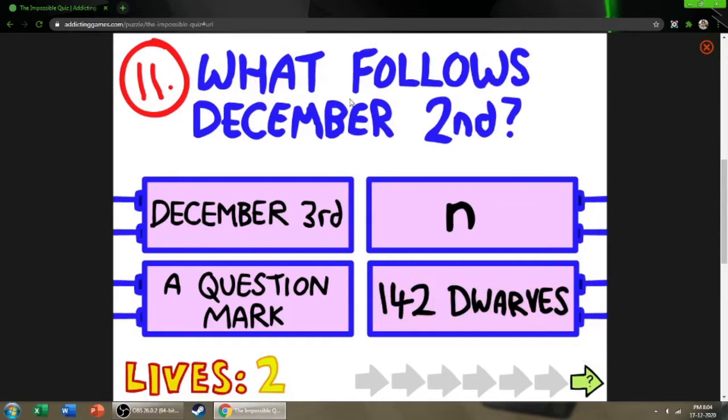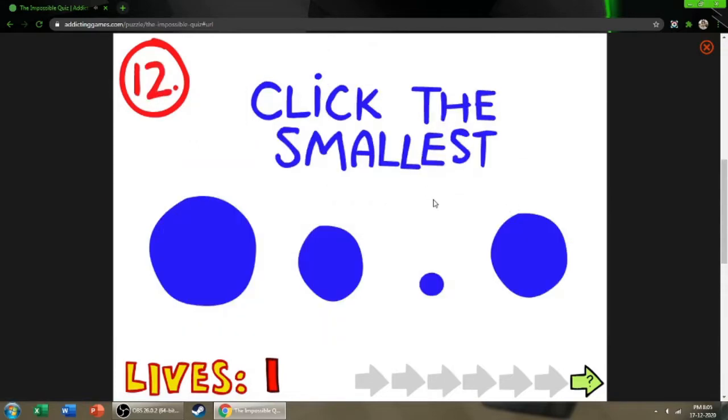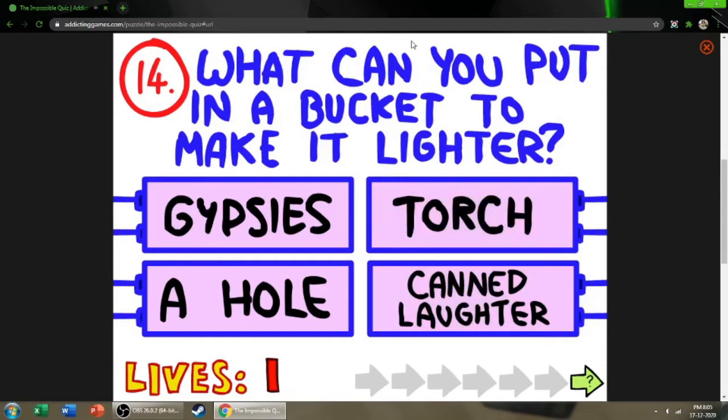Oh, you gotta skip. What follows December 2nd? December 3rd. Oh, okay, good. Click the smallest. It's this one. Do you know how I knew that? Because it's so obvious, just random, everything else is caps. There we go, let's go. What sound does a bell make? No, it's definitely not blub, blub, blub.